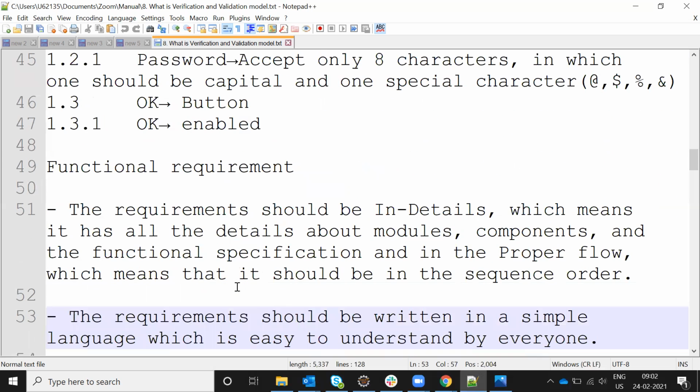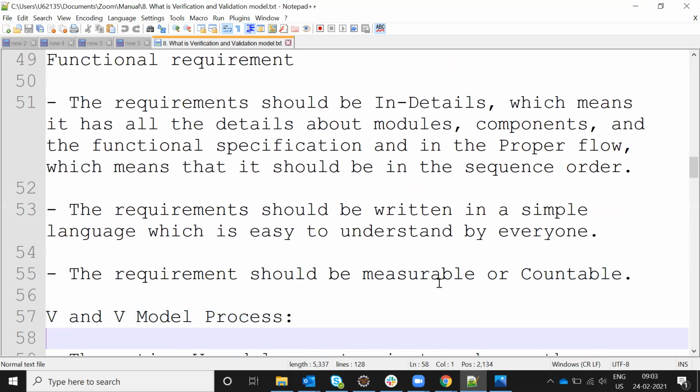Once that is all completed, they start the functional requirement. In this functional requirement, the details are presented: all the modules, components, and functional specification and the proper flow, which means it should be in sequence order. Everything is in sequence order, and all modules, components, and functionality we need to implement are presented in that particular document.